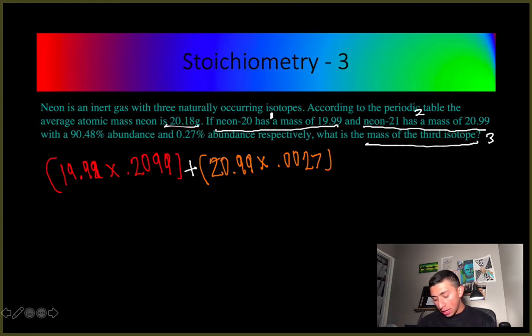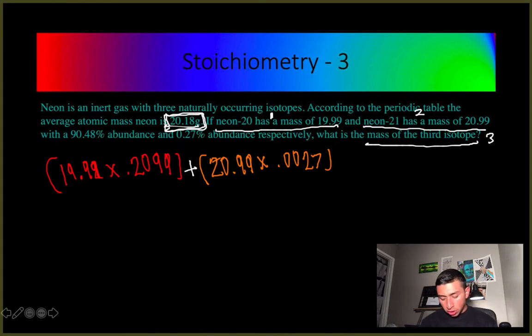Now, one thing I want to point out, I don't want to confuse you guys. I skipped a little step here, and that is that I wrote the percent abundances as decimals. I divided these two values by 100 and then inserted the values into my weighted average problem. I did this to avoid confusion, since we are given the average atomic mass already. Otherwise I would be forced to multiply the given average atomic mass by 100 and work from there, which is just confusing. So I just divided these two by 100 and inserted them into the setup.